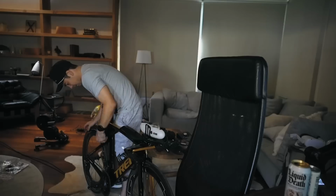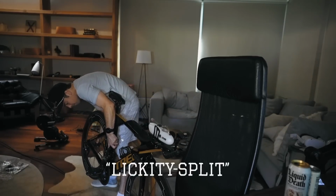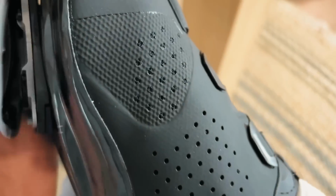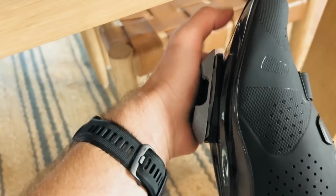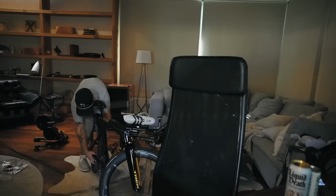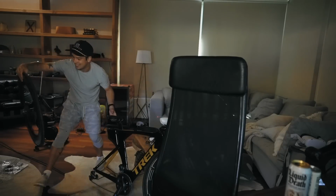Do you do this? Alright, I got one cleat on except for this fucking thing. Why won't, what is this? This is the most frustrating fucking thing in the world. I hate this. It snaps in and then, oh, no, never mind. Yes. Yes. Yes. Aha.